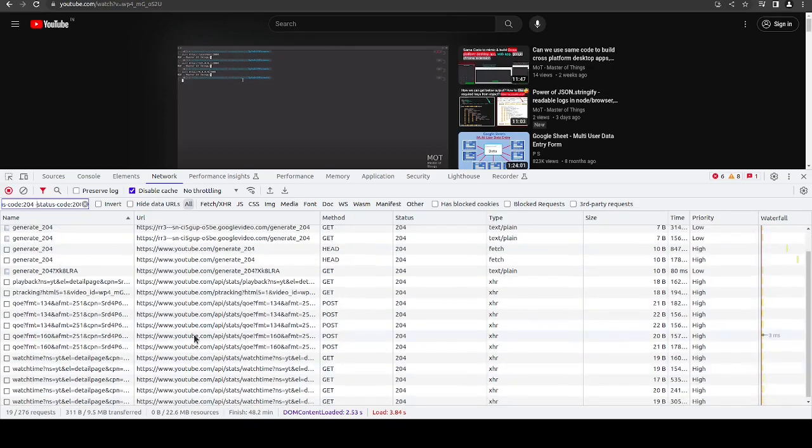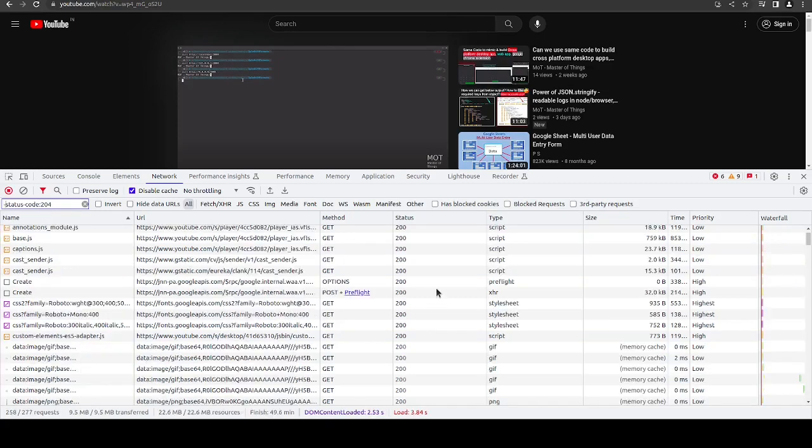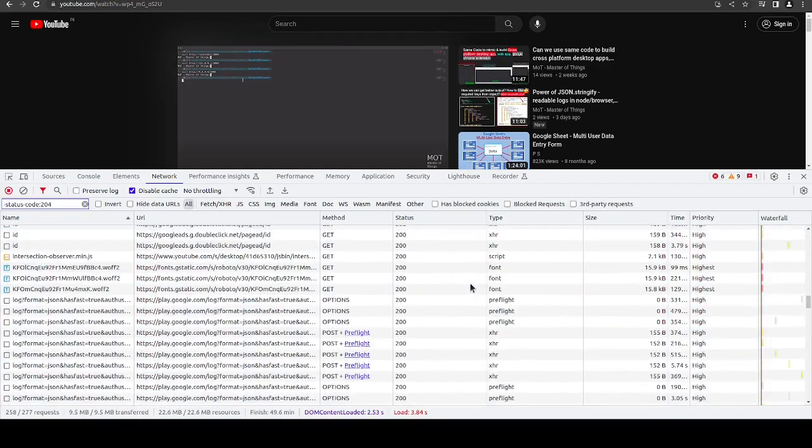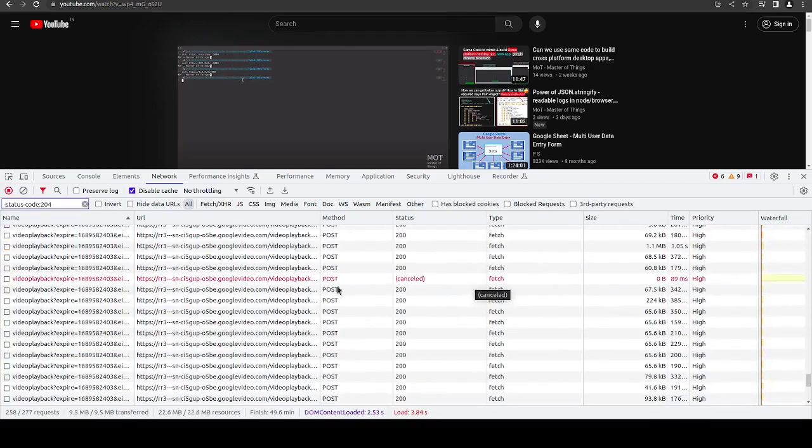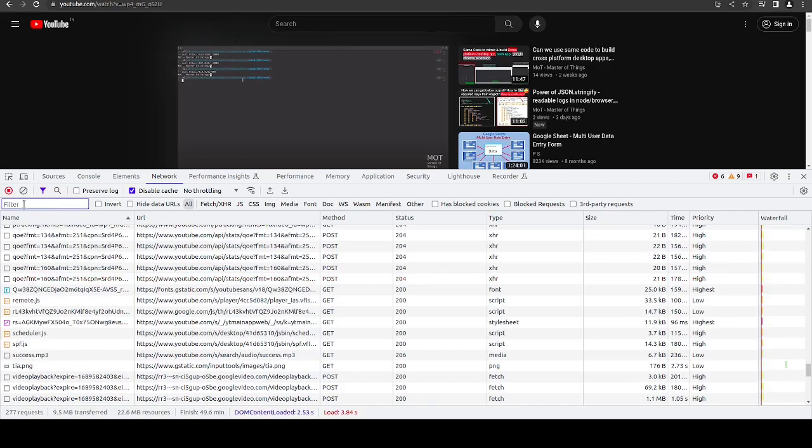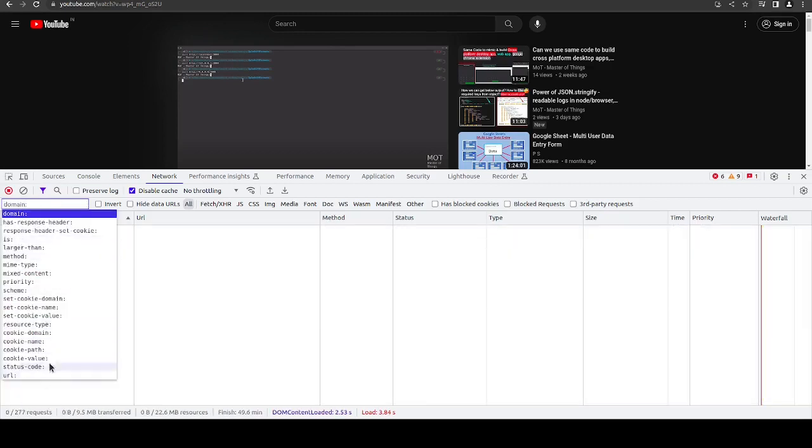But say you want 204 along with all others, except you don't want 200, right? That is not possible. You want negative results. What I want to say is, you don't want 204, but except for 204 you want all the results. For that you have to write minus. See, you will get all the network calls except 204, because you have excluded it by using the minus sign, right? So the same logic or method is applied to all individual filters. So this is one part.